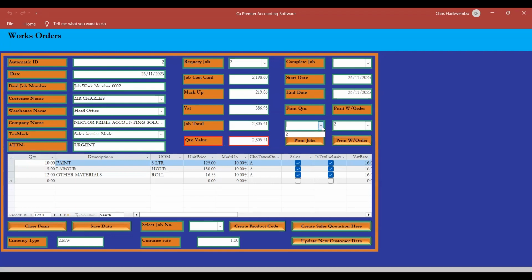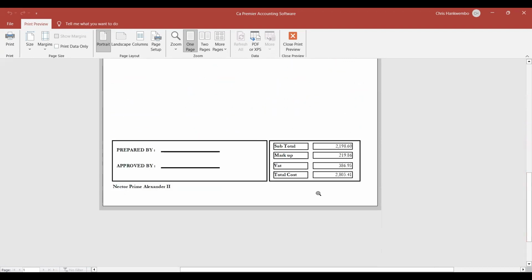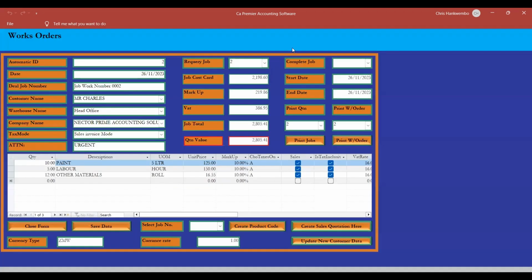Now if you use this column here, it means that you want to see the costing. There is your costing. Have you seen? It has done the costing, and down here it has shown the markup and the VAT and the total, which ties up with what is on the screen there. If you are happy with this, the only thing is to transfer this to the inventory as a job. So now what you do, you come here and select this and do it like this.